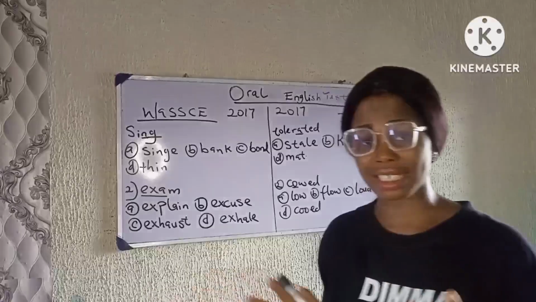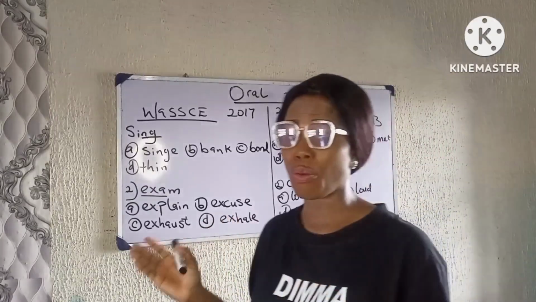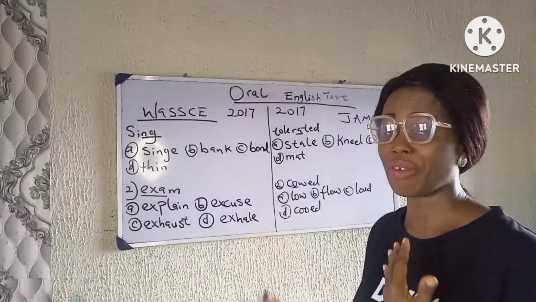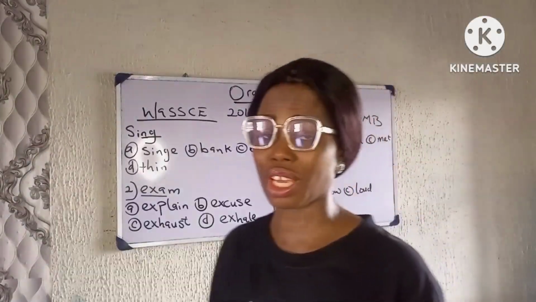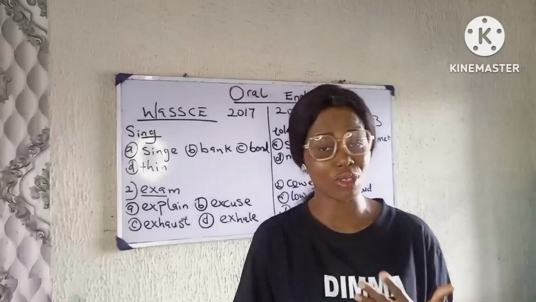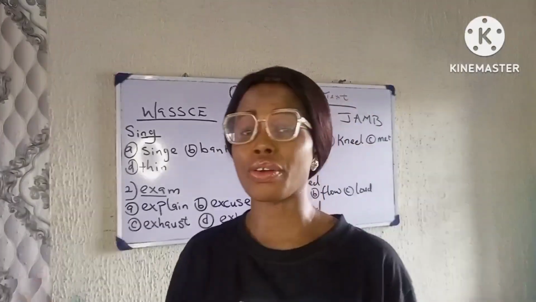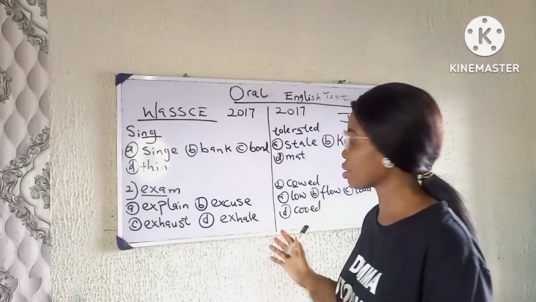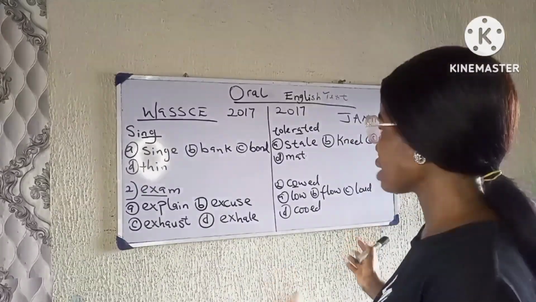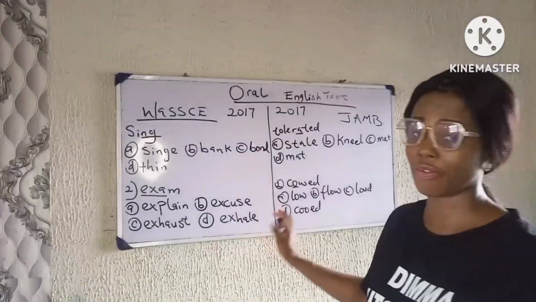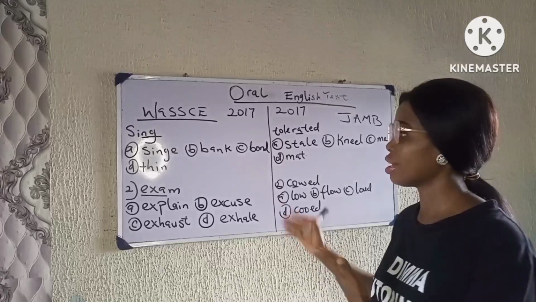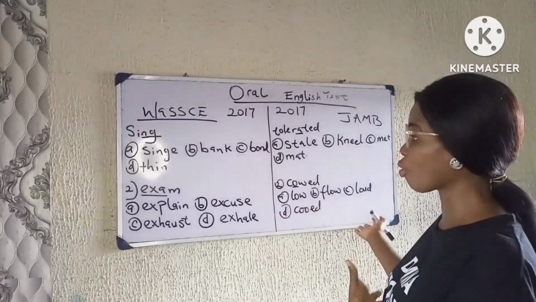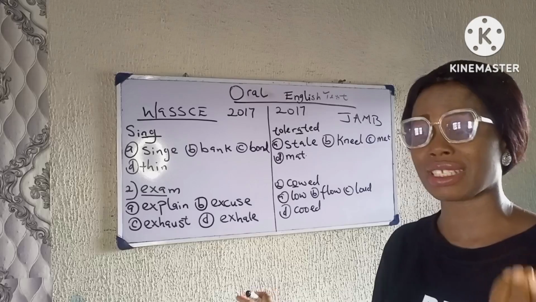So today, I want us to look at some questions from JAMB and WAEC past questions, okay? WASSCE and JAMB past questions. I have a few of them that I've selected. If you've noticed, I've been doing a series on oral English, and this is the third episode. So we're going to look at some questions from WASSCE 2017 and JAMB 2017. We have just 4 questions here, so I want you to pay attention.